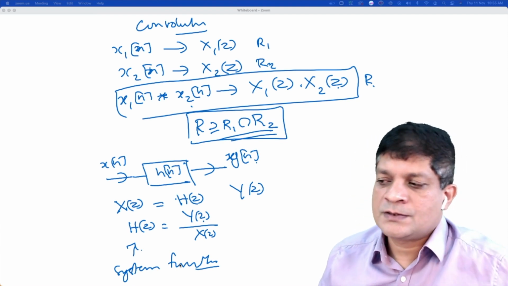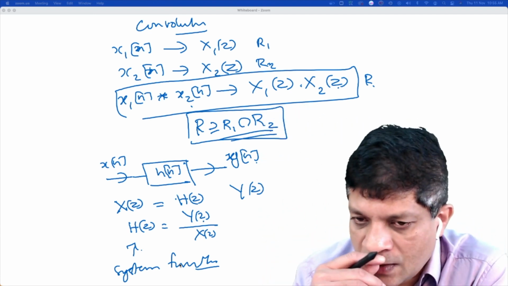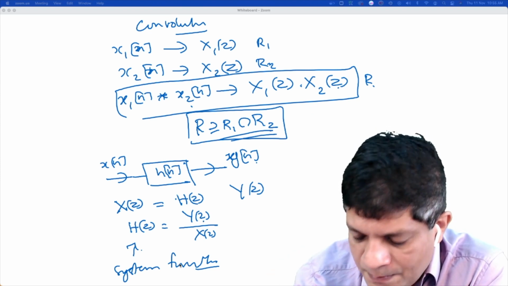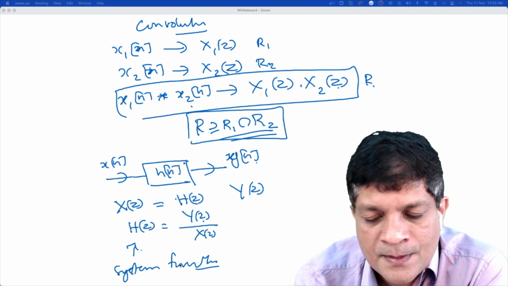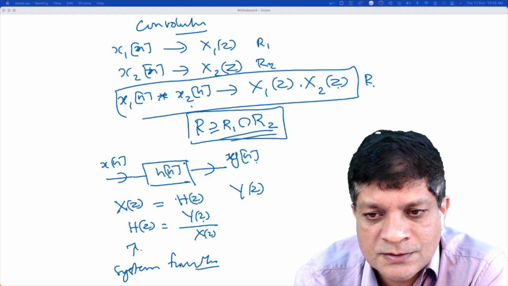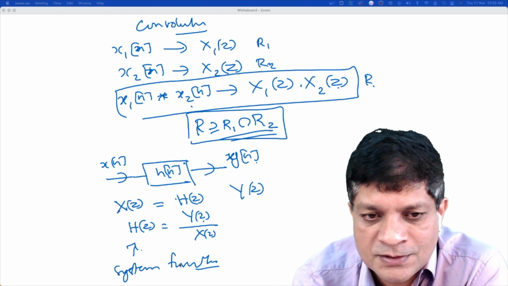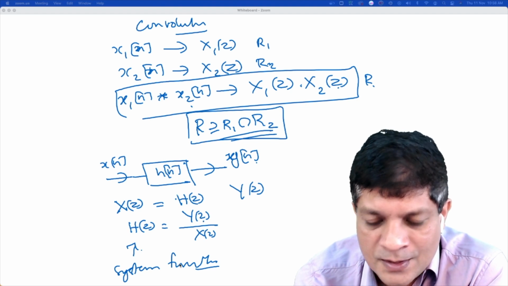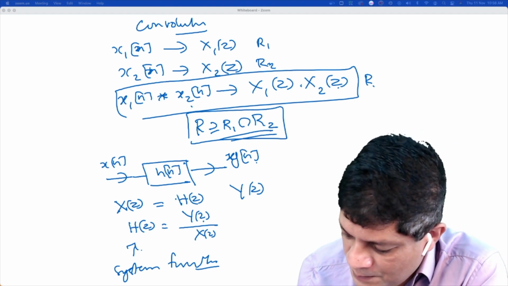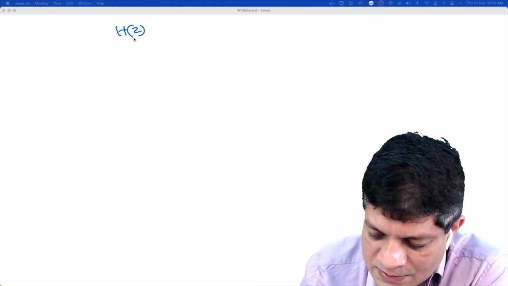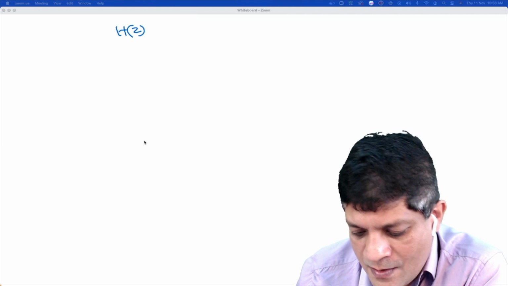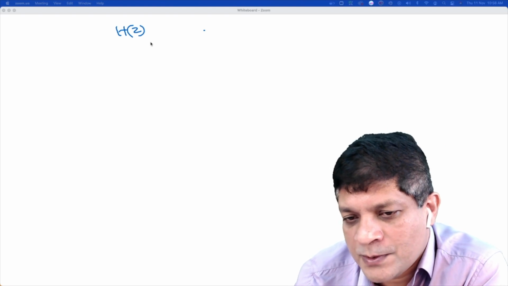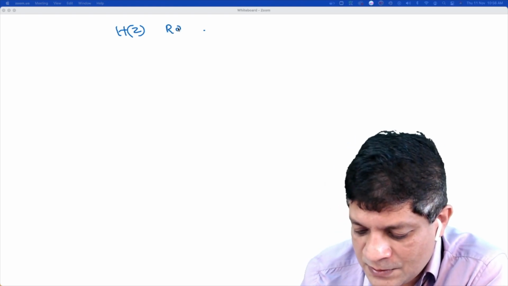When we discussed system analysis using the Laplace transform, continuous time analysis of continuous time systems, we discussed the properties of the system. We can obtain those properties from the ROC of the system function, isn't it? Can we do the same thing here? Suppose H of z, the system function, is given. Can we say something about the properties of the system from the ROC of H of z?